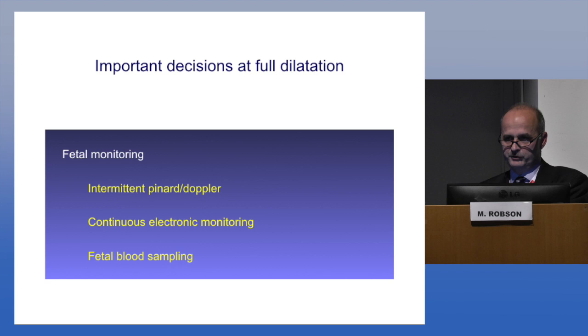So if I examine and I know by criteria, I'll come to that, I will be able to deliver, give or take 99.99%, then fine, I'll go ahead. But if I'm at all unsure whether I can deliver and there's an abnormal trace, I would like to know the fetal condition before I embark, because subsequent actions will depend on that. What I'm really saying is, if it's in the first phase of the second stage, I would treat that as a continuation of the first stage of labor.